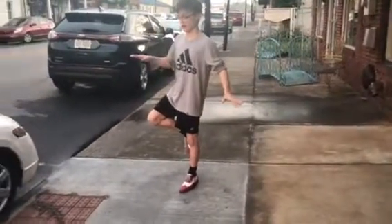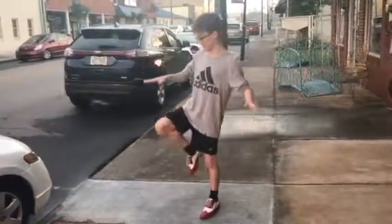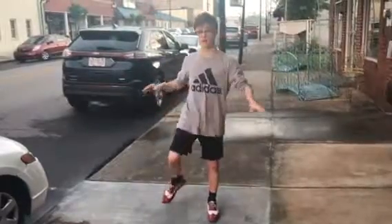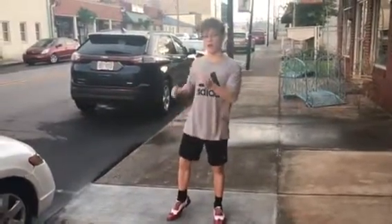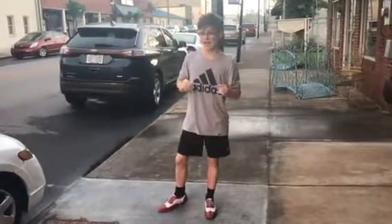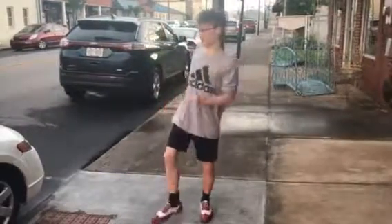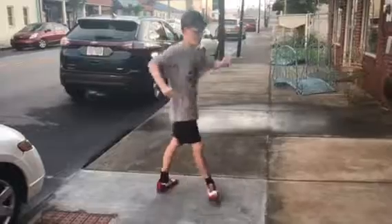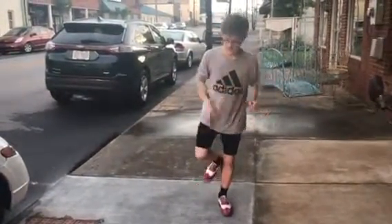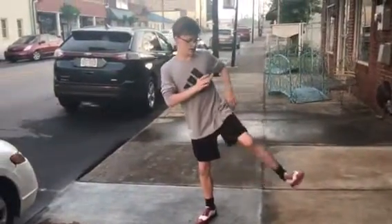Then you're going to keep your leg here and go into the hit, down, hit, down, cross, down, ankle. After that, you're going to walk around yourself — it's four steps: one, two, three, four — and then you're going to go front, back, side, side, and front, back, side, side.